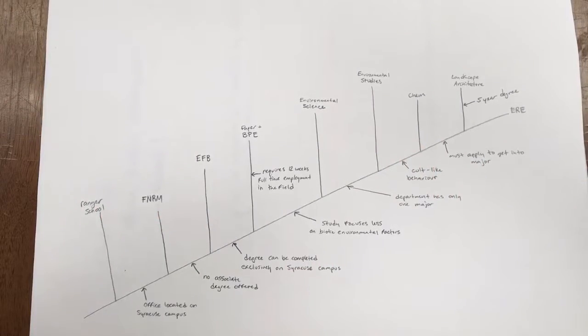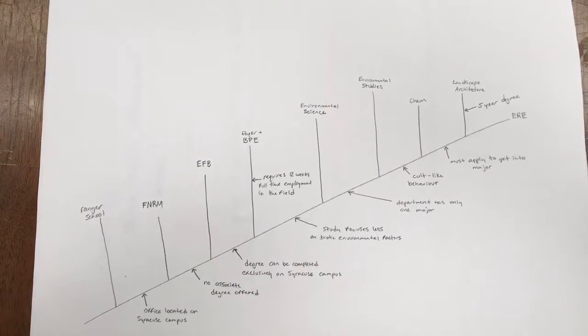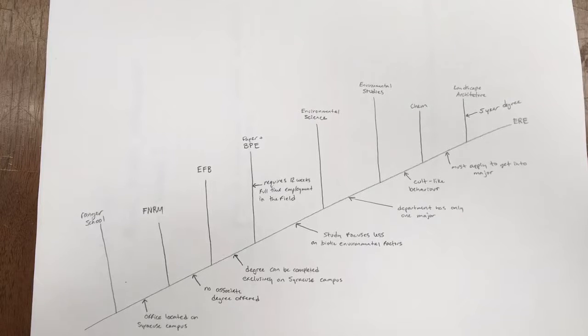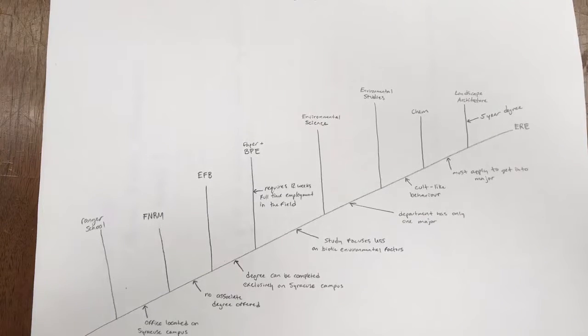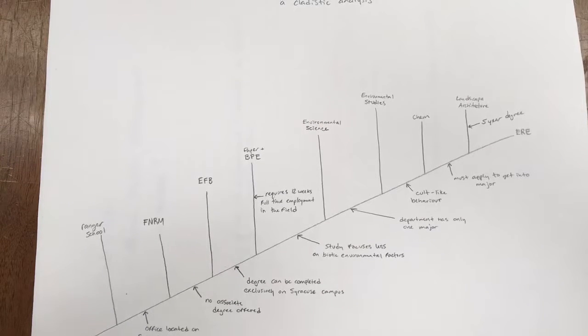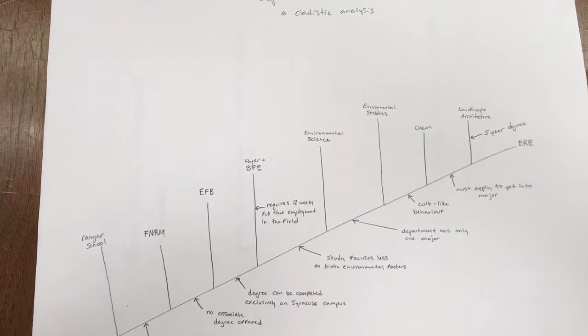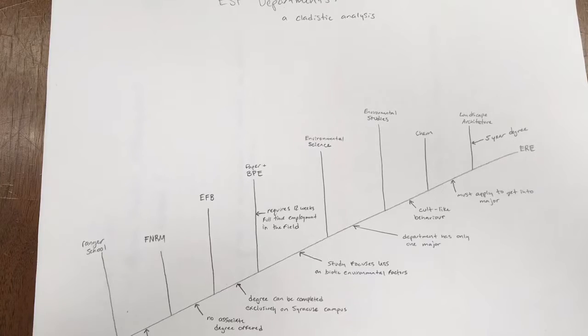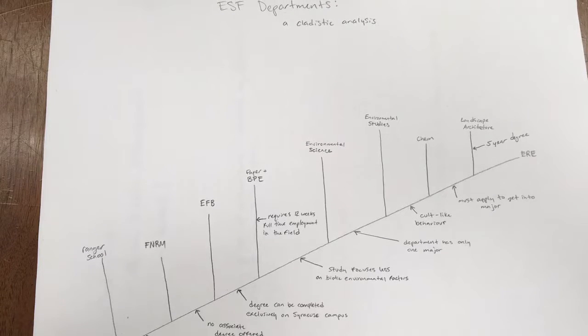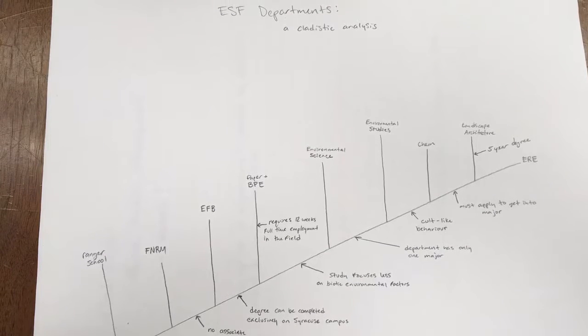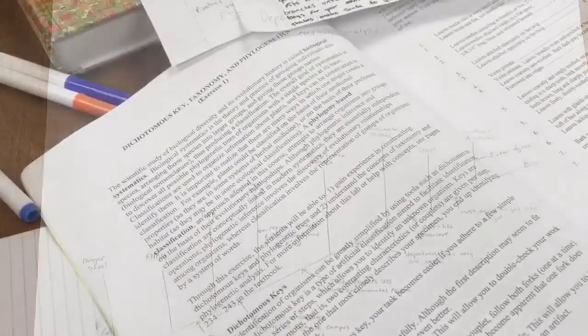Now for your amusement, I've created a cladogram describing all of the departments here at ESF. Note that each branch termination is unique and that traits do not arise at internodes. Also, when a trait arises, it is then present in all following branches. For example, the chemistry, landscape architecture, and environmental resources engineering departments all exhibit cult-like behavior.